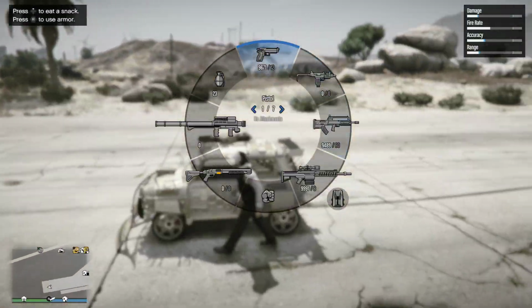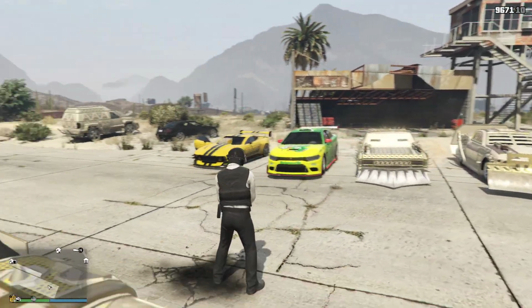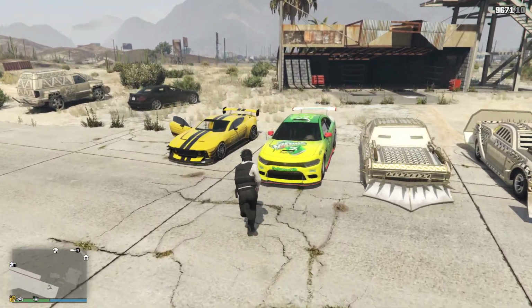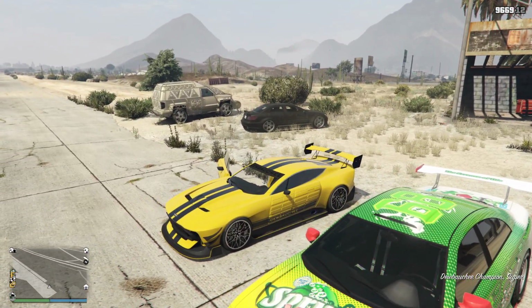So once again, if I were to pull out just a pistol, boom, it goes right through the glass. You do have to keep that in mind, unlike the Imani-Tech vehicles, which we have now. First of all, starting off with the Dubachi Champion.